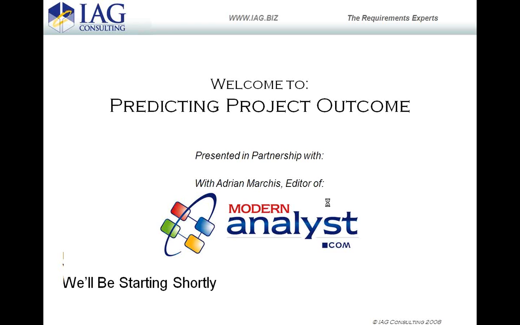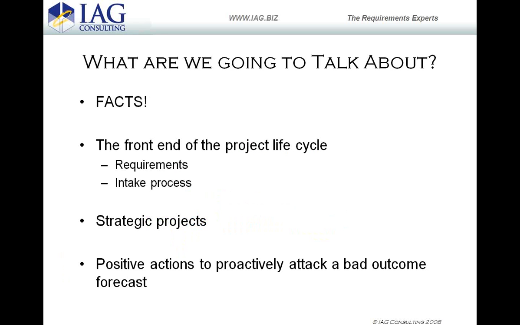Okay, so without further ado, let's talk about what we're going to get into today. We're going to talk about the facts. What I mean by that is your takeaway today should be data. It's a challenging position sometimes when you're an analyst or a project manager working with your stakeholders, and you have to convince them of your position. It's good to have in your back pocket some very good facts that you can draw from. It's going to help you to identify, manage, and control risk, because that's what we're all about as a business function: to help our stakeholders identify, manage, and control risk, right?